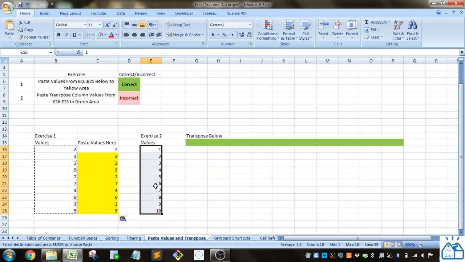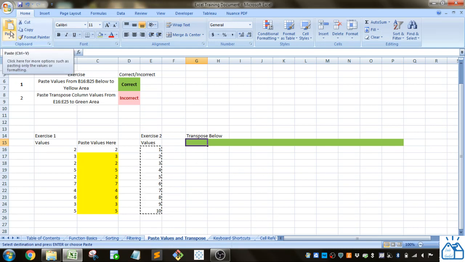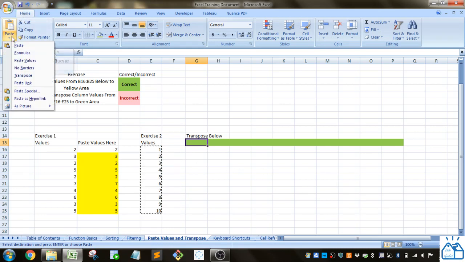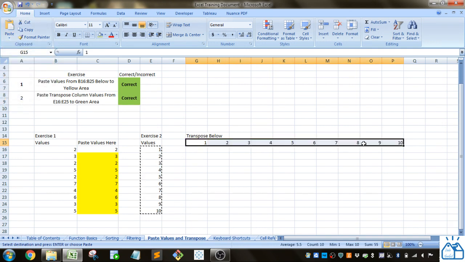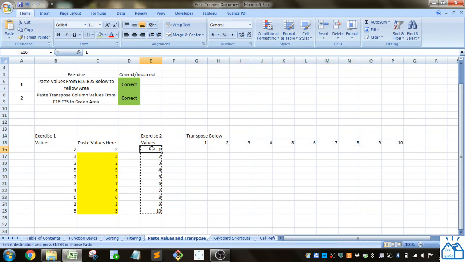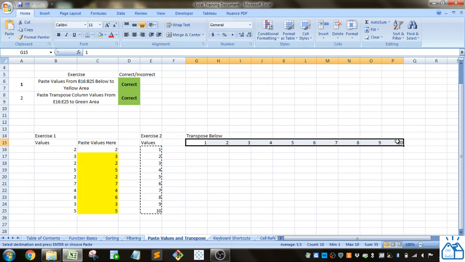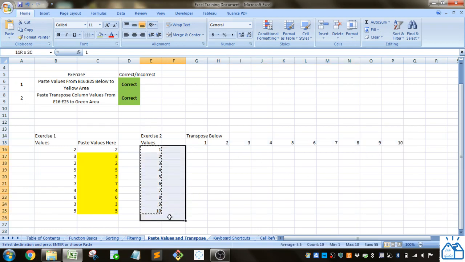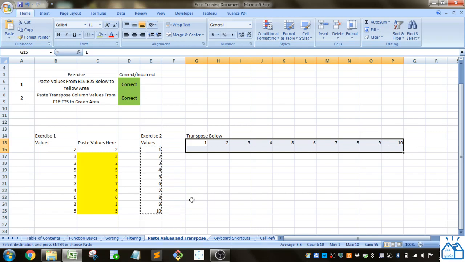So if I have this selected, I can hit Control-C on my keyboard, and this will now be copied. And then if I select the upper left-hand part of the row here, and go up to, again, the same Home tab, and then Paste, and I'll select Transpose, you'll see that that will transpose those. So instead of going in one column, those now go in one row. Or if they were in two columns, then it would be in two rows like this.